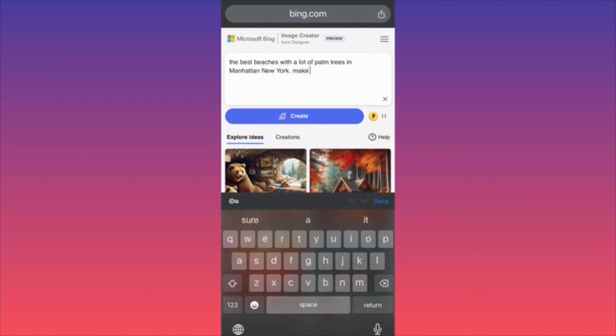Make the palms green and tall, and the beaches wide with yellow sand.